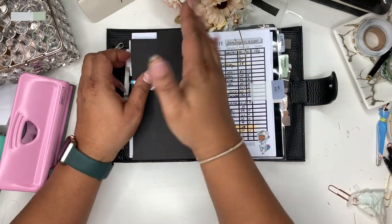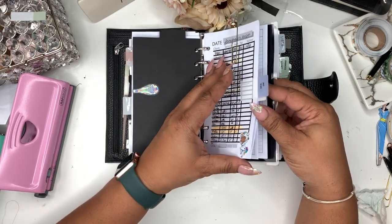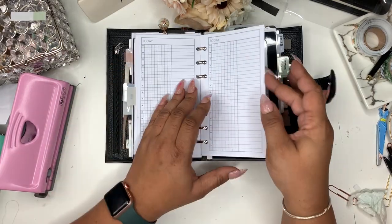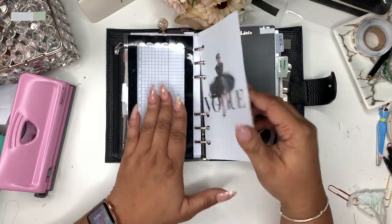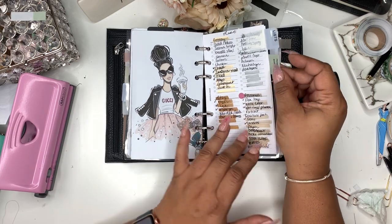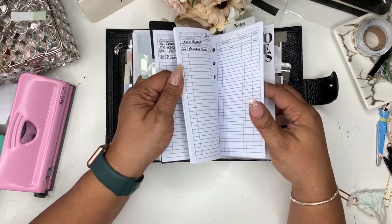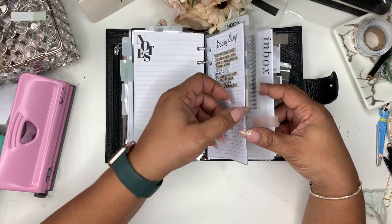Here, let me get into the daily. These are my dailies. I'm loving that. Should move that to the front. My list. We get into my list. I just need another backing. Then we flip over to finances and budgeting. Then we get into notes. And I love these tabs. It's easy to flip to the next thing, especially if I know there's nothing else left.